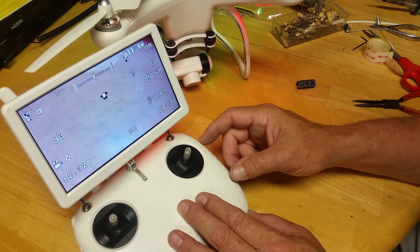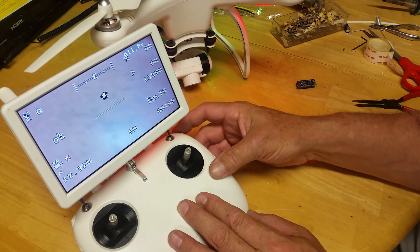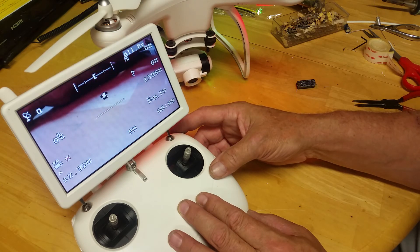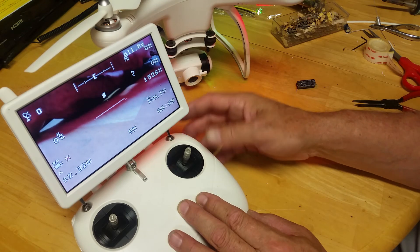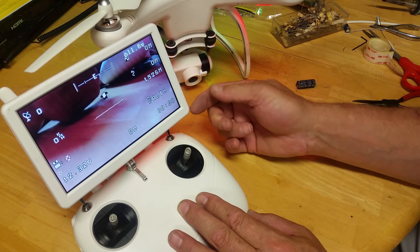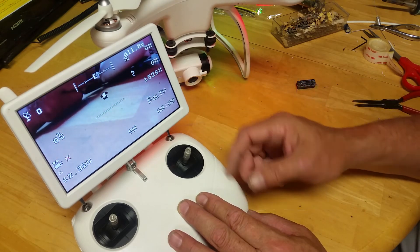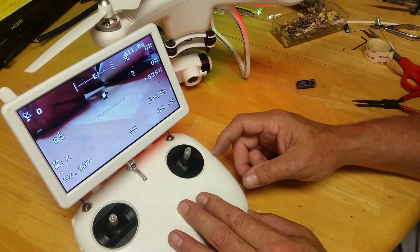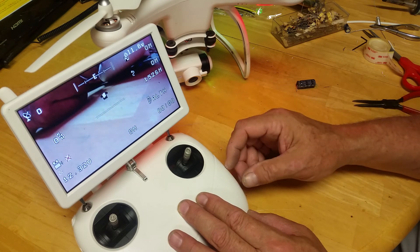I did find in the gimbal — you'll notice in the gimbal movements here — it's a little jerky at about right there; you'll see it on screen. I believe that's the cheap gimbal, because this voltage control mechanism is very simple. The capacitor just charges at the rate that it's allowed to, so the control voltage going to the gimbal is steady, but the gimbal itself is not able to do these fine movements as well as it might.